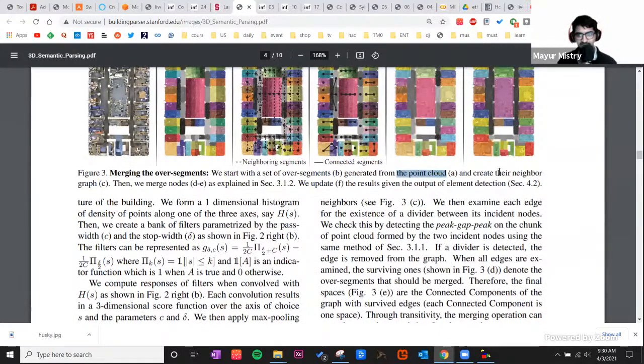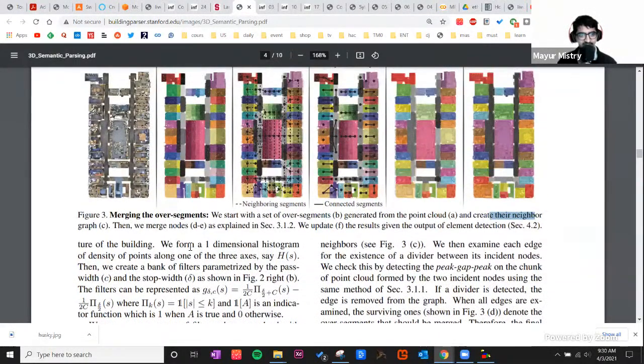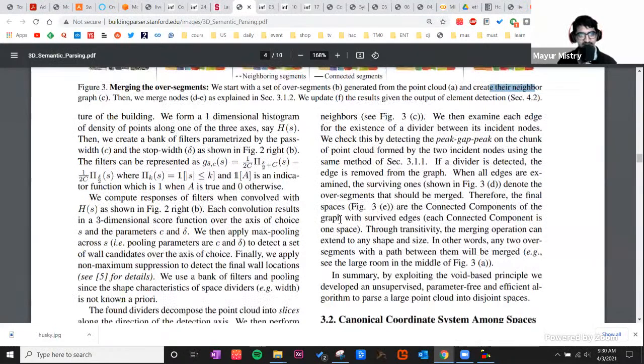Vision generates point cloud, creates the neighbor graph. Okay, how are they creating the neighbor graph?